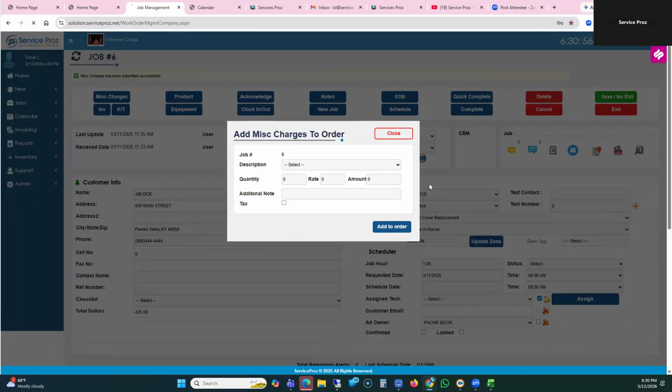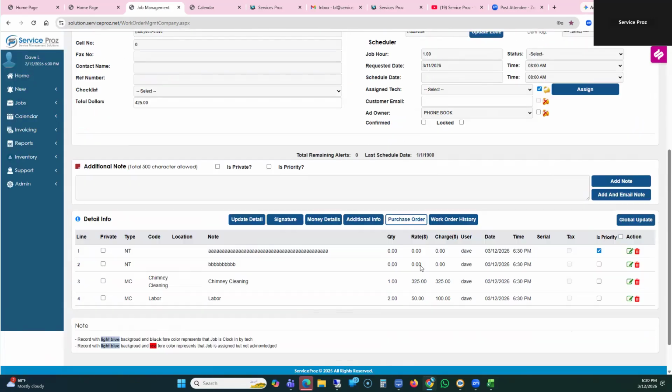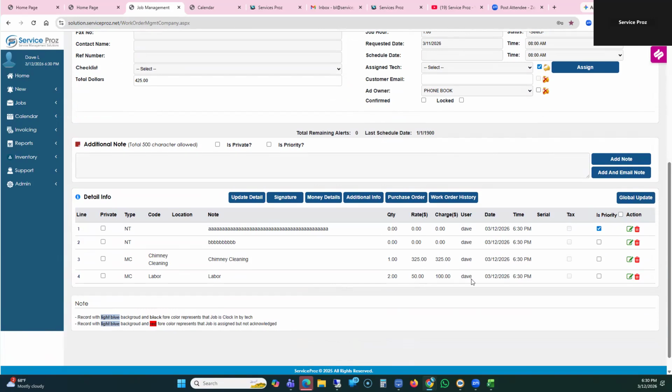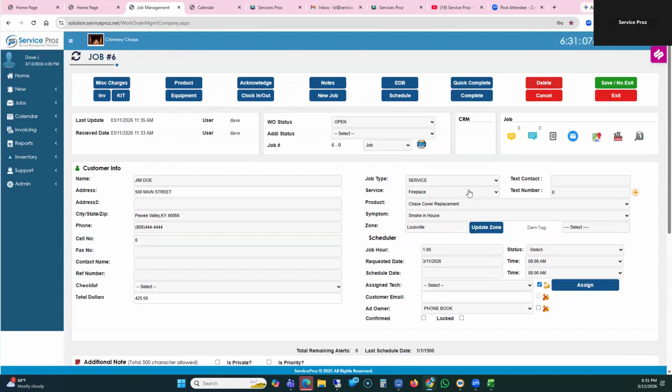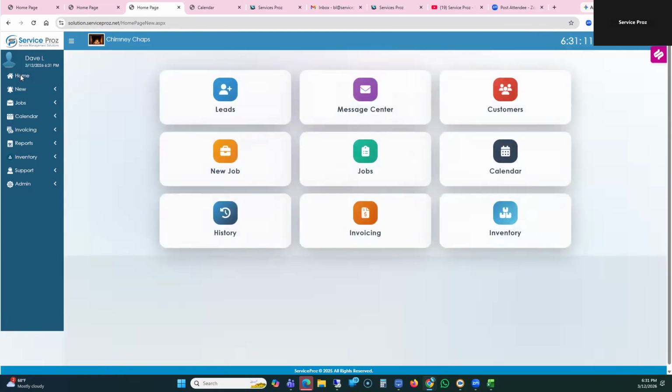So now you've got a job that's got 325 and 100. So if you look at your money details, you'll see that here, 425. We completed that job. We created an invoice for 425, and we will show you how to email that invoice from the mobile to the customer.